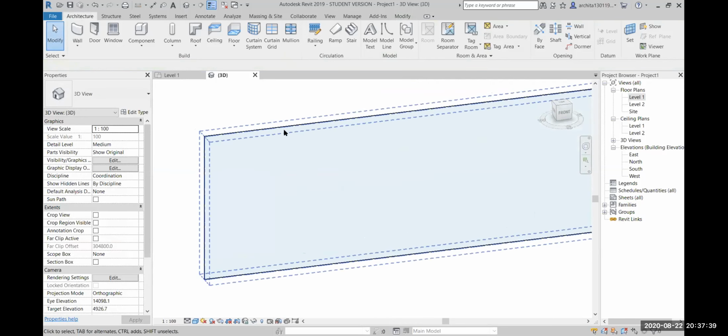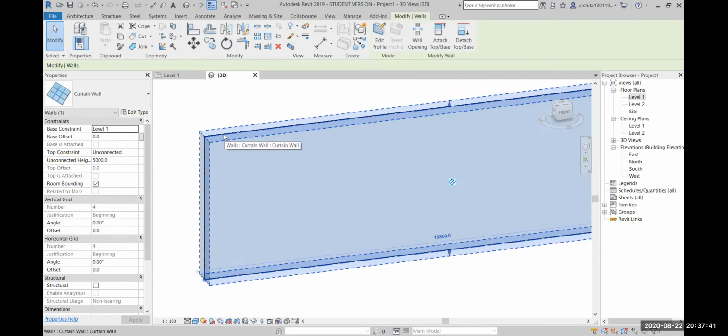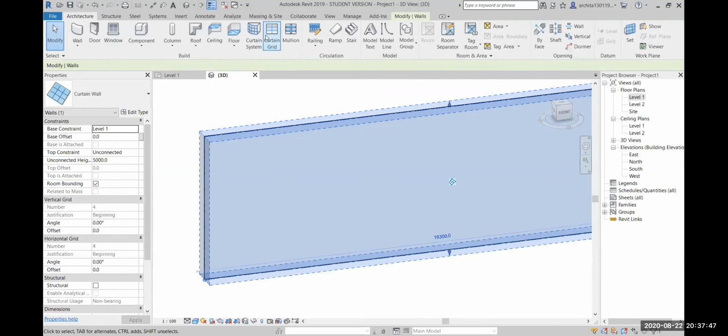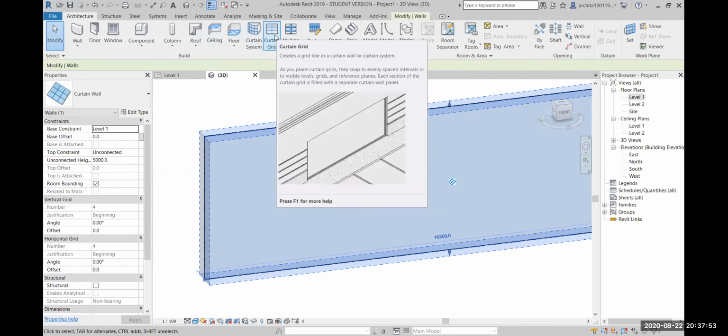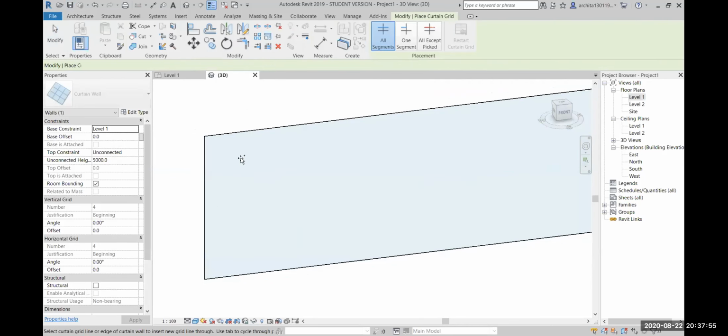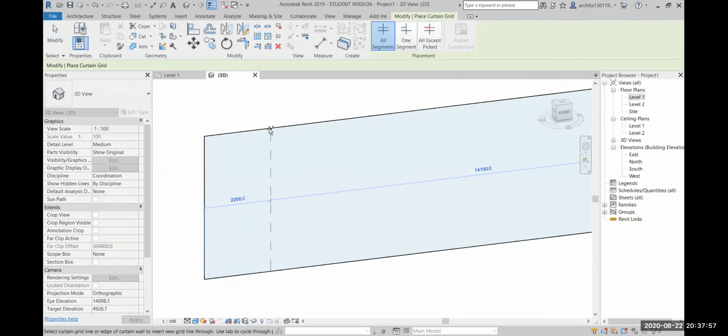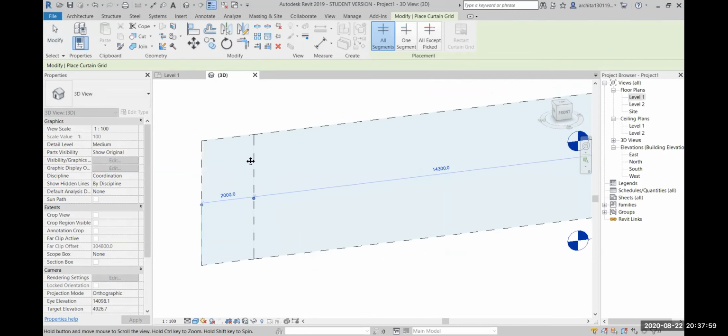Now, click on this curtain wall. Then go to your architecture, you have something called curtain grid. Click on curtain grid and then create the grid lines.